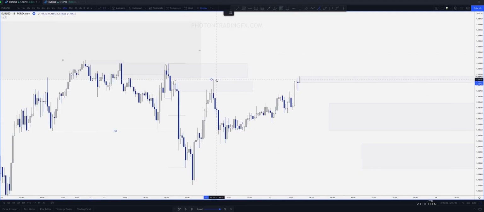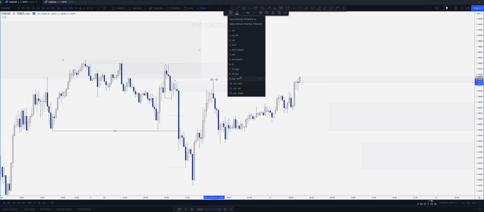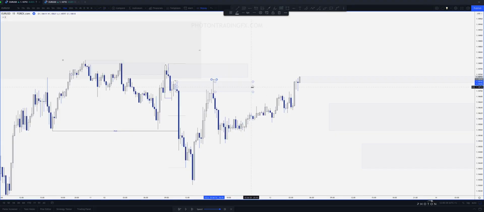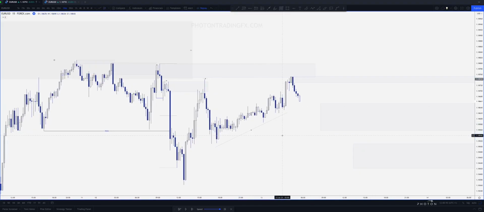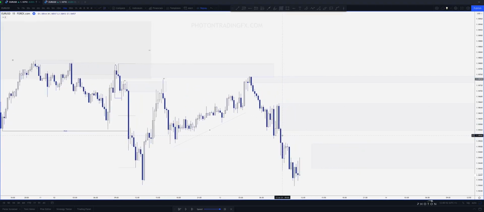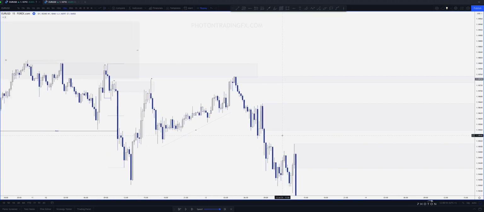That tells us that this zone here is most likely going to be run, obviously not guaranteed, most likely going to be used for liquidity, for inducement for this zone above. So now we have built inducement for price to tap into here. What do we also have? We also have all of this trend line liquidity to target. Boom, boom, boom. And now, really good trade to then set your limit order and take this trade short.